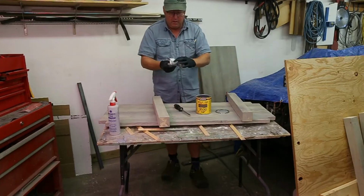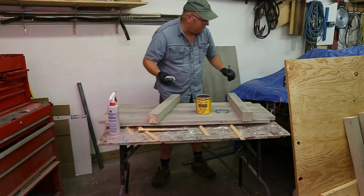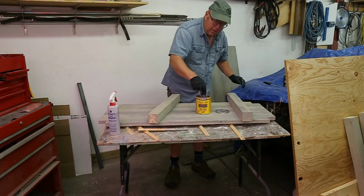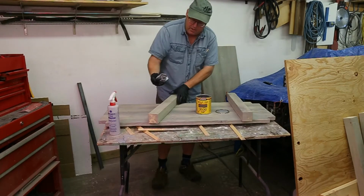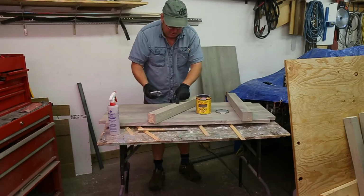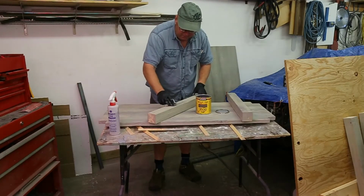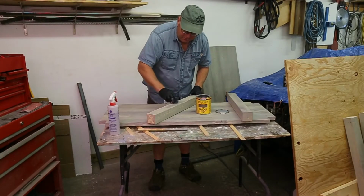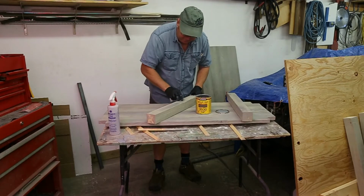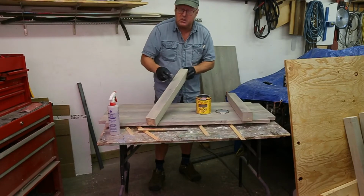That's an old rag there, but that'll do. Basically all we're going to do, we're not going to use a brush or anything like that. Just a little tiny bit on the end of a rag here. And you pick a spot, say around this knot here, and you just work it around. Now you don't want to just leave it like that. You want to make sure that you feather it all out so that it doesn't look like it's just a mistake.